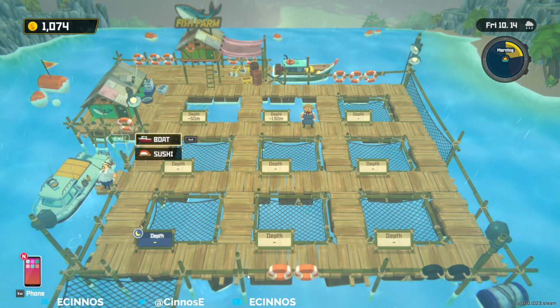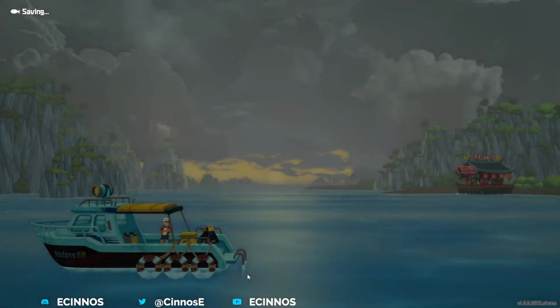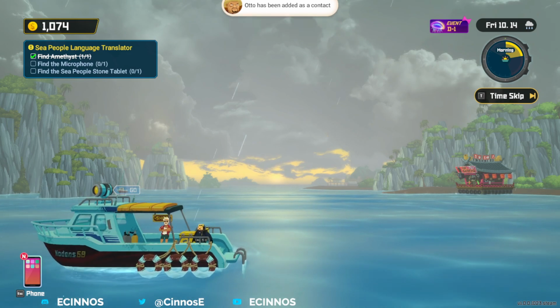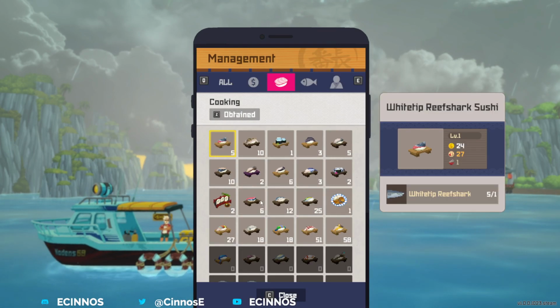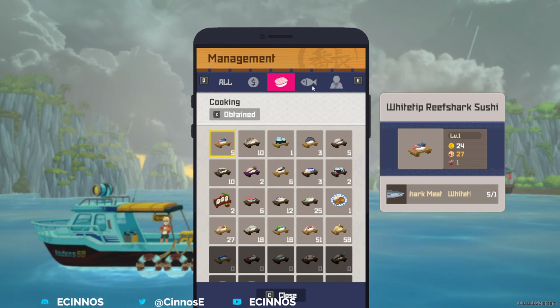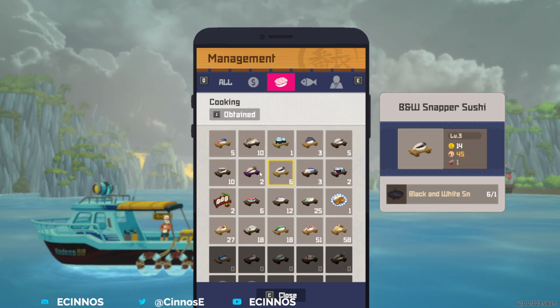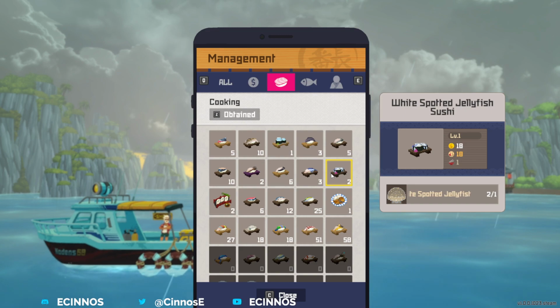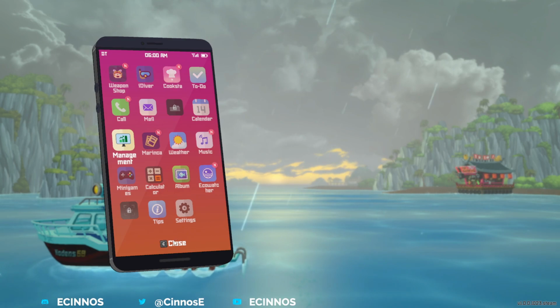Oh, that is really nice. Well, maybe we'll do a quick little dive here then and see if we can actually catch a few more fish and hopefully get some more breeding going on. Let's see, though, quickly. I'm going to management. Does this actually show me? Yeah, it does show me the price of fish. So, snapper, fangtooth, tiger shark, no. Trying to figure out something that's a little bit higher up in the water column. Pairfish sushi might be worth it. We'll try that. Try and go after some pairfish.